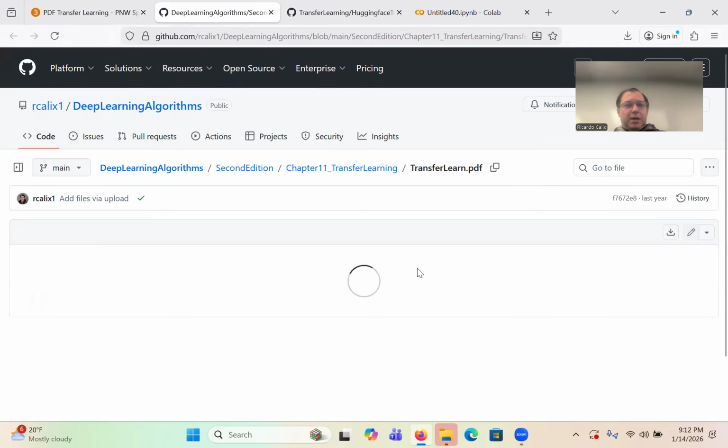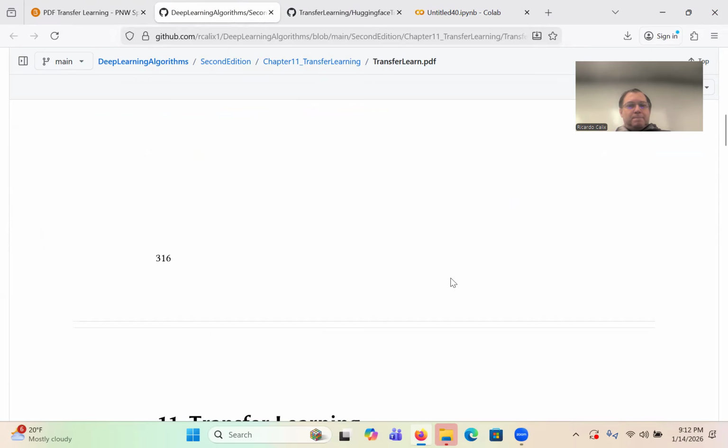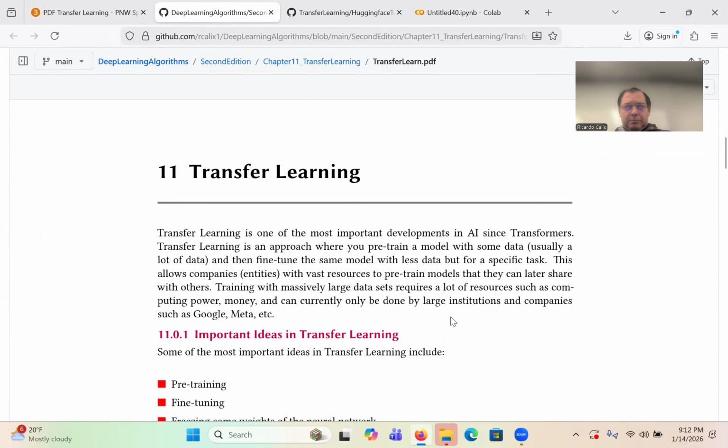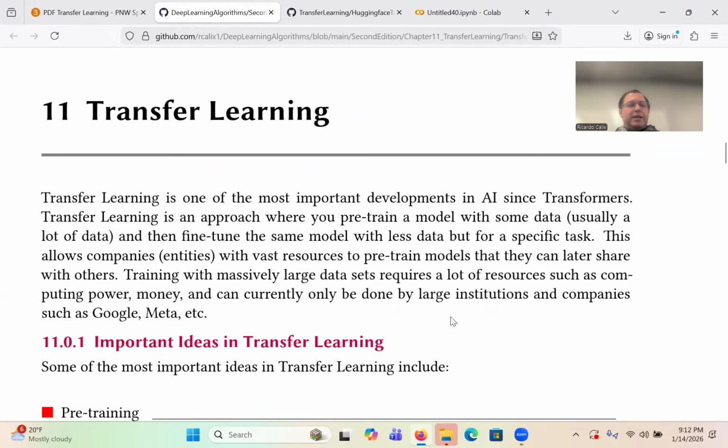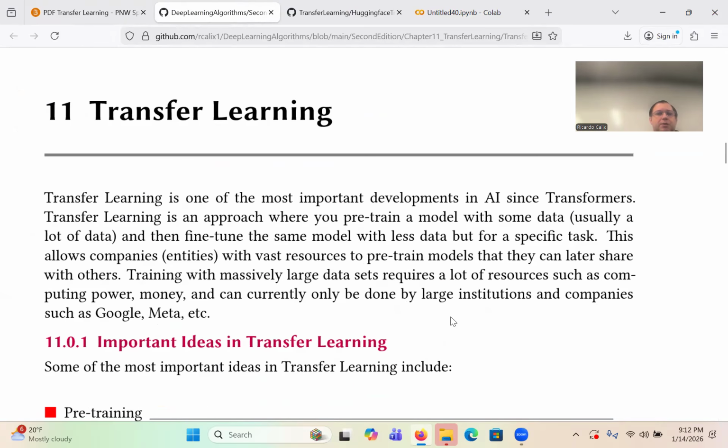I provided this PDF here, so let's read through it. Transfer learning is one of the most important developments in AI since transformers. Transfer learning is an approach where you pre-train a model with some data, usually a lot of data, and then fine-tune the same model with less data, but for a specific task.